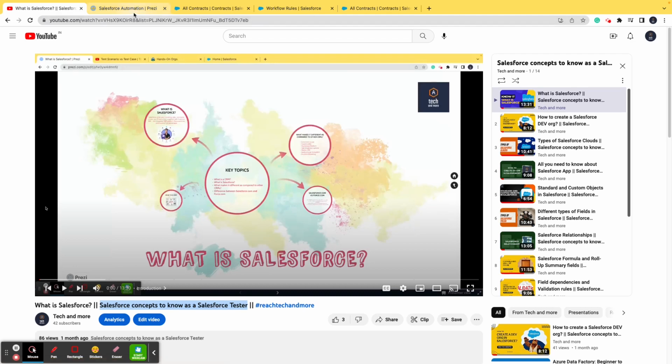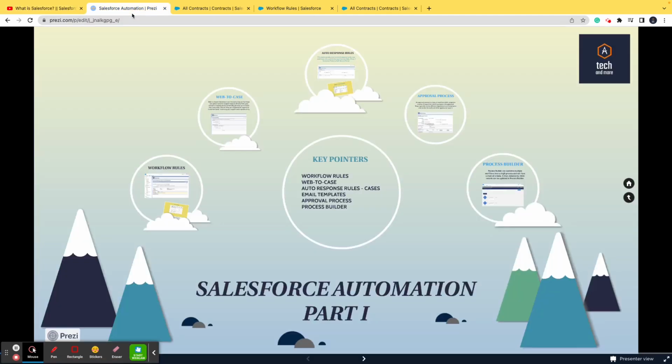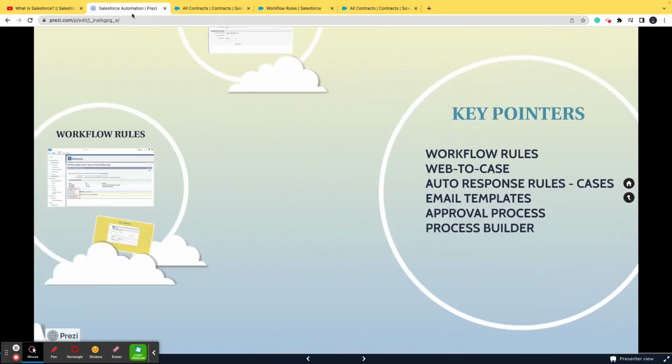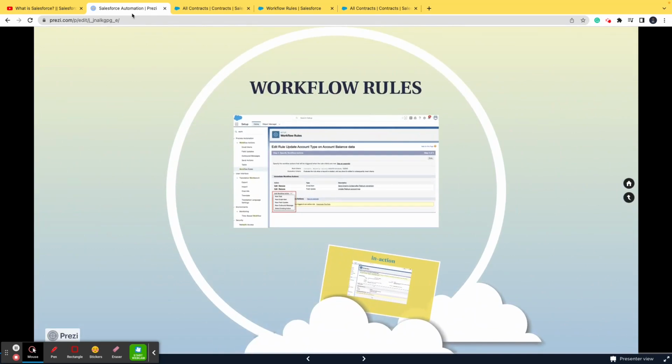So without wasting any more time, let's go on to part one of Salesforce automation. The first topic is going to be workflow rules. Before explaining, I would tell you that as of the time this video is being created, workflow rules have been marked obsolete by Salesforce because they have been replaced by Lightning Flows. I'll be creating a separate video for Lightning Flows because it is a demanding and lengthy topic, which will demand its own video.